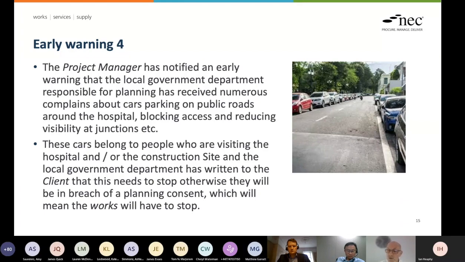And if it was some of the hospital staff, we could maybe have a separate park and ride bus for them, because the buses might get a bit dirty with the contractors travelling on them. Just a thought, guys, it's not being used at the moment. I think they only use it at Christmas time, for Christmas shoppers.